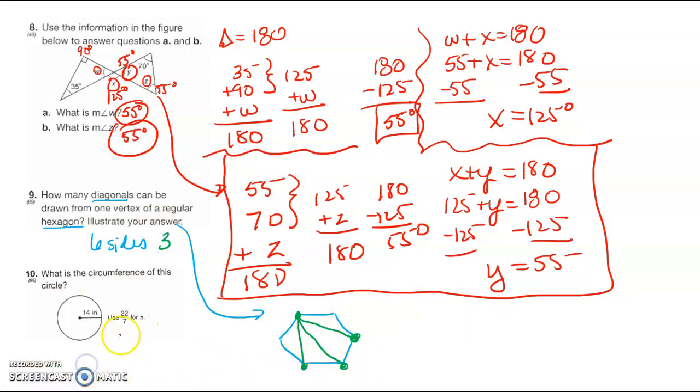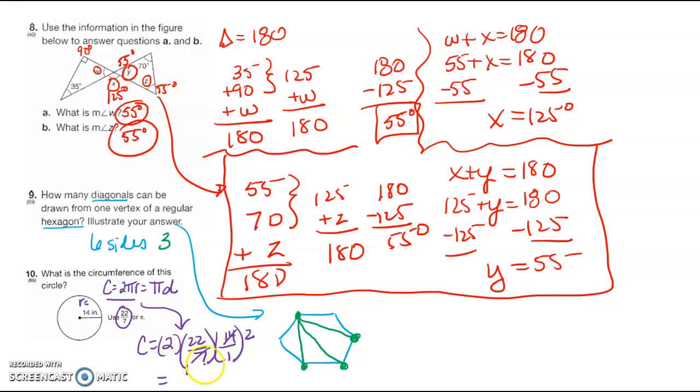And then the last one, the circumference. Circumference is equal to 2 pi r or pi d. Here I have r is equal to 14, so that's what I'm going to use. It's always helpful to write down the formula and then fill in what you need. So I have 2 times 22 over 7 times 14. Okay. I'm going to cancel this one and this one, and I end up with 2 times 22 times 2. Yep, which is 88. I can't find, oh, there we are. And this is circumference, so it's just inches.